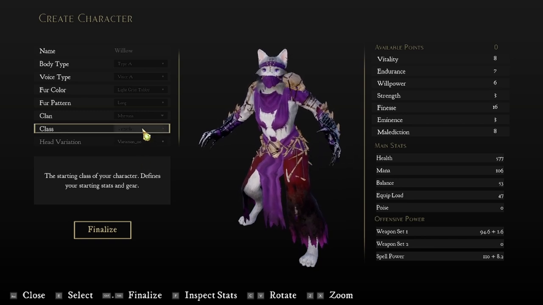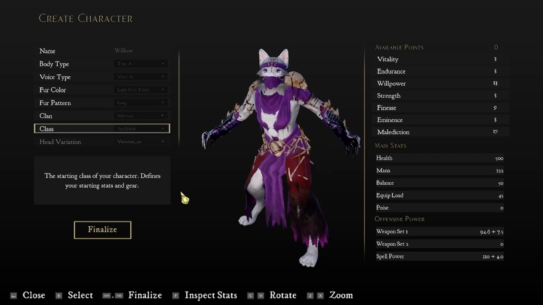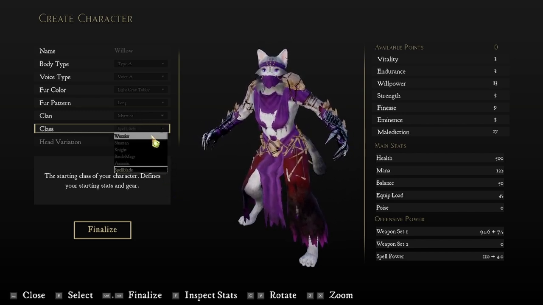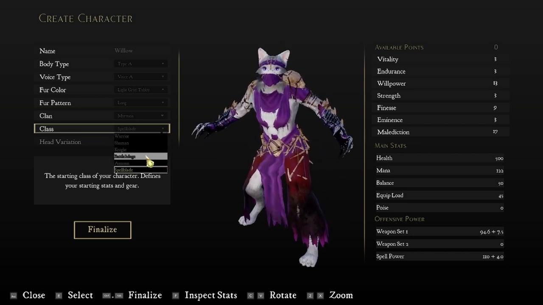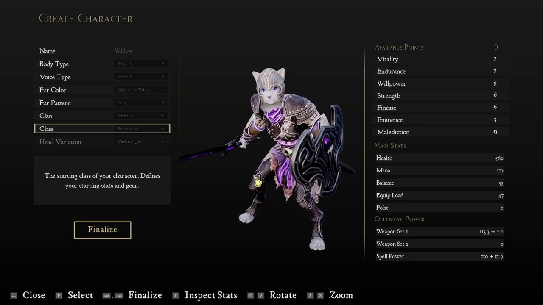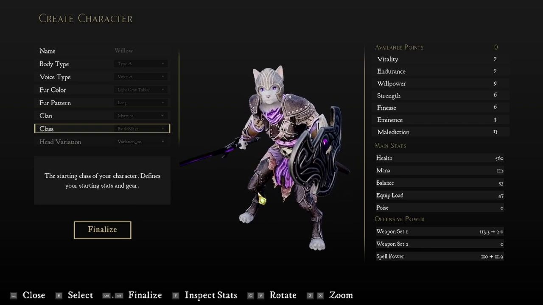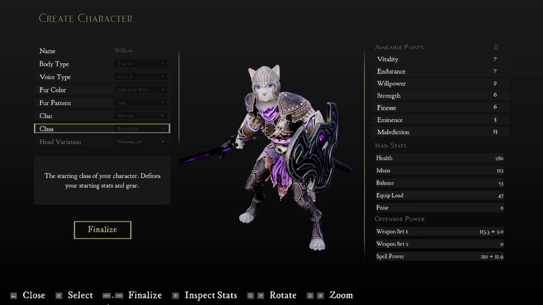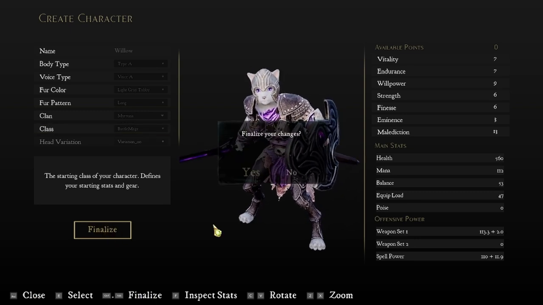Look at those claws, paws. And a spellblade. Also pretty much the same. Kind of in two minds here. I kind of want to do battle mage. Hit variation. No hit variation. Okay, cool. Let's finalize that. Yes.